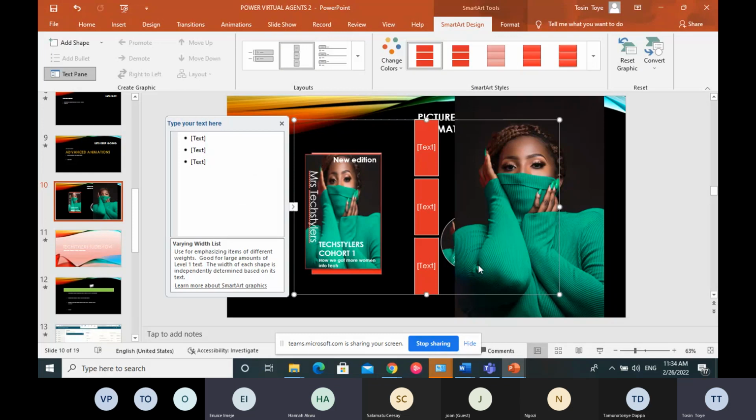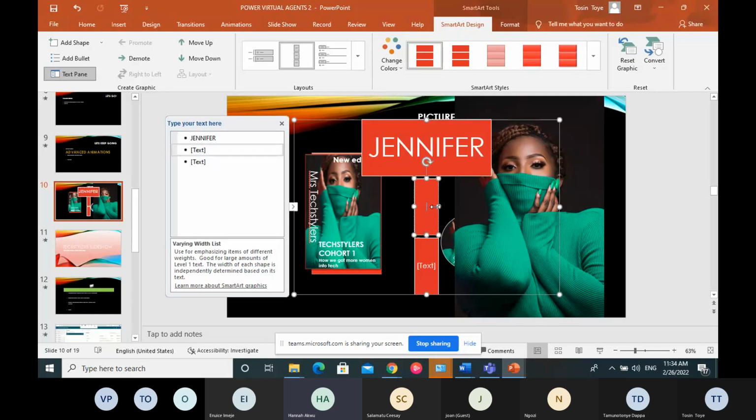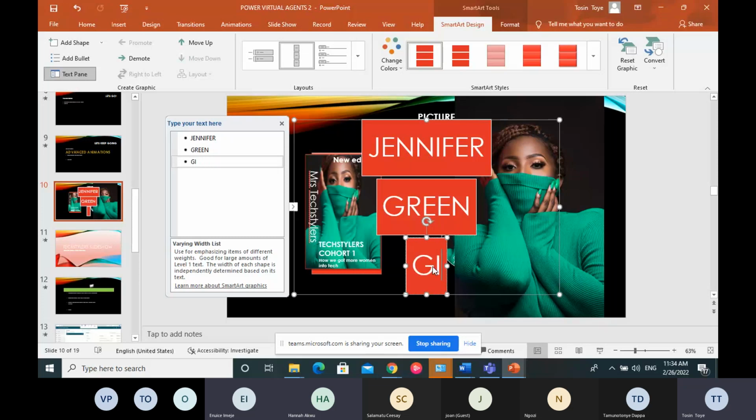So you can see, this picture here, maybe I want to give it a name. What name can we call this girl? Okay, let me see, Jennifer. I think her original name is Jennifer. And let me see, green girl.